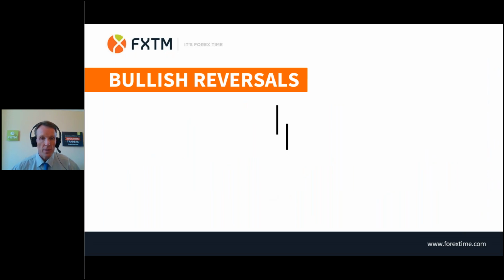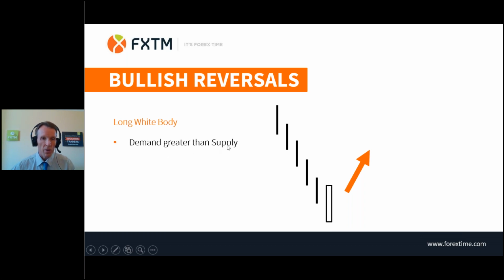All right, so let's continue. We've got obviously candles going down here, and at some stage we get this huge candle, the price is going down, and now something is happening in the market, because the sellers couldn't take it lower, and the buyers came in here. Now it means the demand in that specific candle is greater than supply, and it's bullish, it's a possible end of a downtrend.